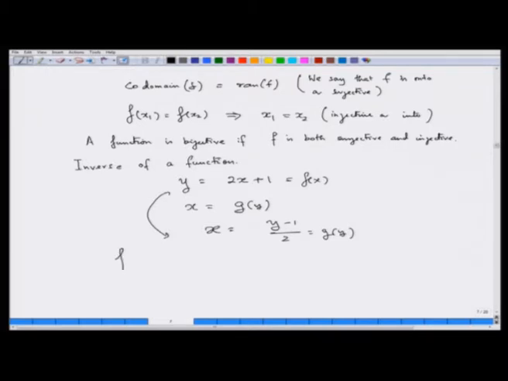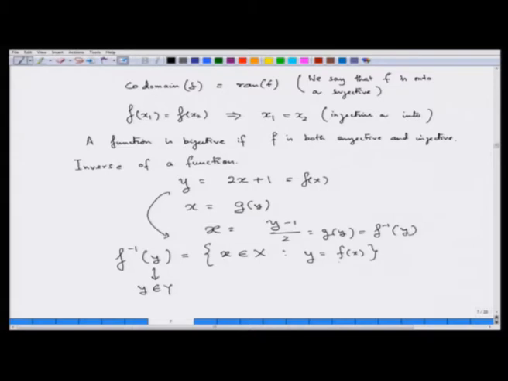The inverse of a function, which we sometimes denote as f inverse, so g is here called f inverse of y. So, f inverse of y, where y belongs to the codomain. What is f inverse of y? You take any y and then you ask the question, can I find an x in X such that y is equal to f of that x? There can be more than one x for which y is equal to f of x.